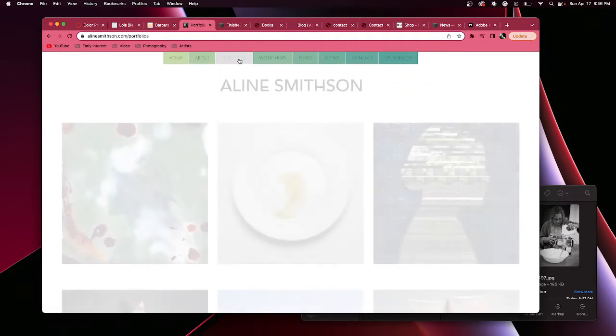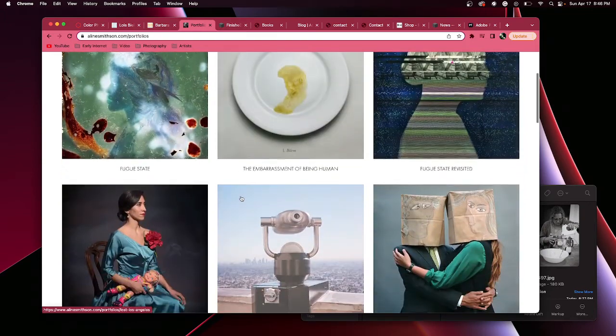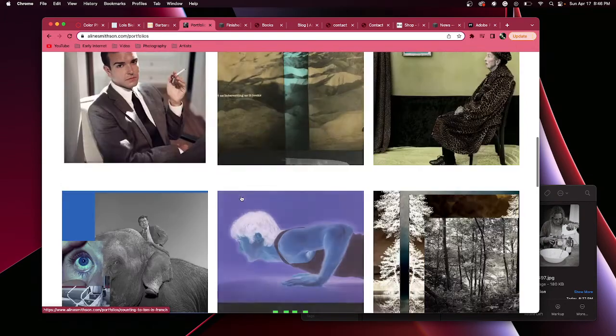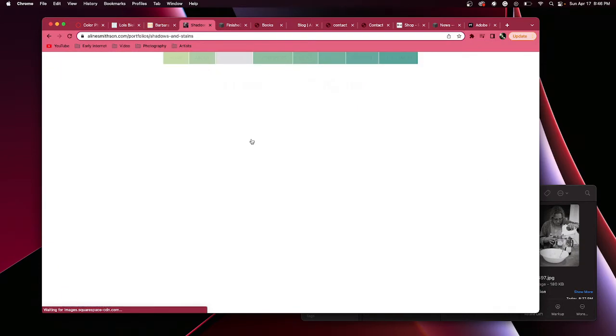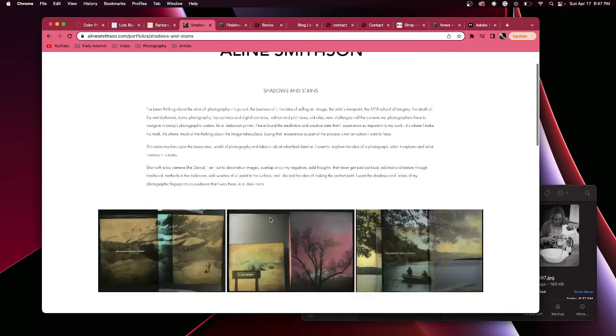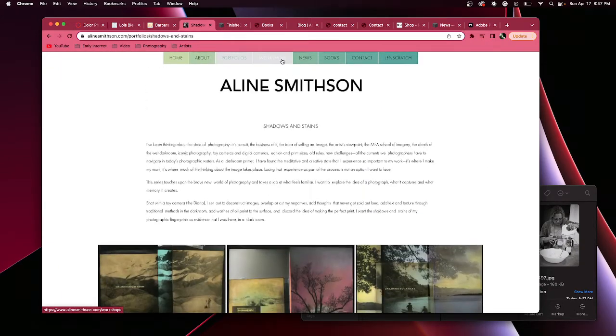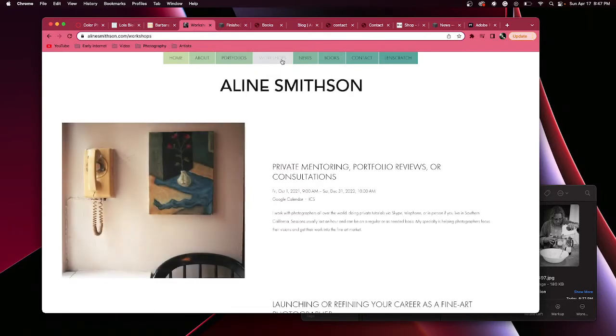We have portfolios. So again, grouping all of the series together in different portfolios. You can click series and then get some images. They also offer workshops. So workshops they have previously or currently do.